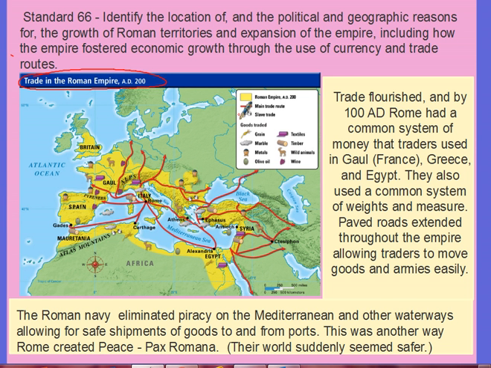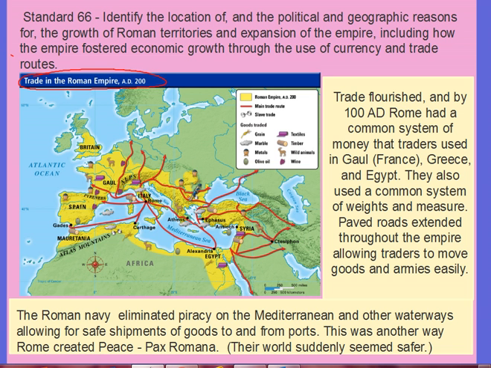If you see this symbol, guess what one of the things that they traded was? Slaves. So found it earlier, right here and right here. Those were slave trade routes, which ought to give you a couple other little notes there. They didn't just trade food and animals and jewelry. They traded slaves as well.